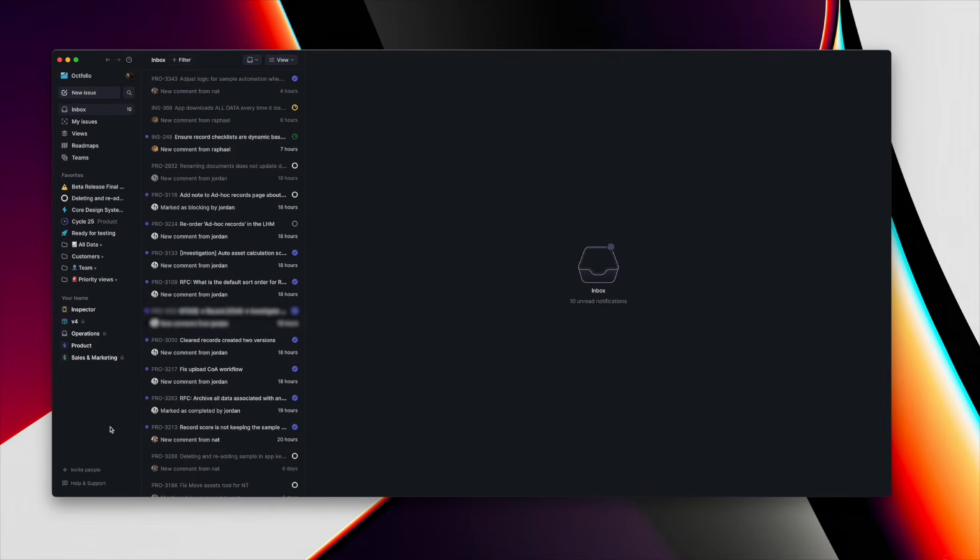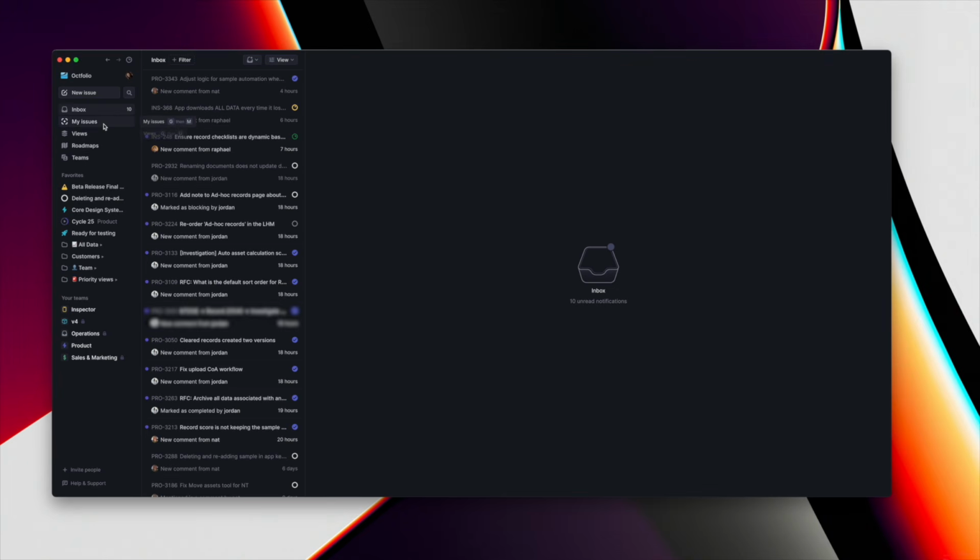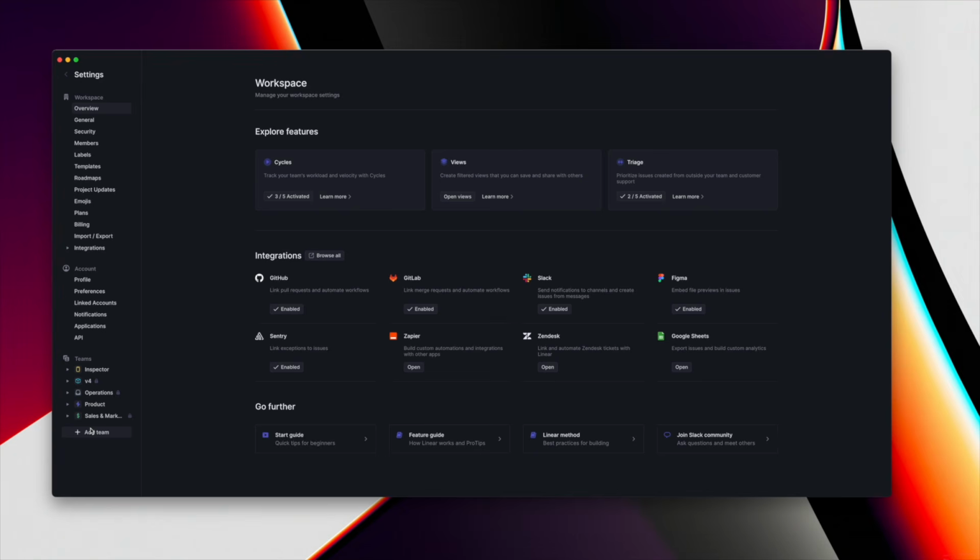Starting with the interface in general, we've got the workspace that we're in currently. You can have multiple workspaces if you work with different organizations, really quick and easy to jump between those organizations. Your own profile and all those settings. Any recently viewed issues, which I find this menu to be really, really helpful. The standard areas that you're going to see in every workspace. You'll see as well off to the right that tooltip showing G then M or G then U. These keyboard shortcuts, Linear is incredible when it comes to the speed of keyboard shortcuts. So for instance, if I was to hit G then S, it takes me to settings.